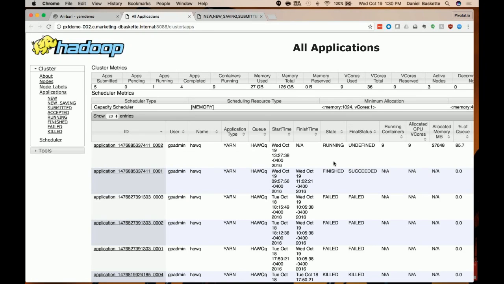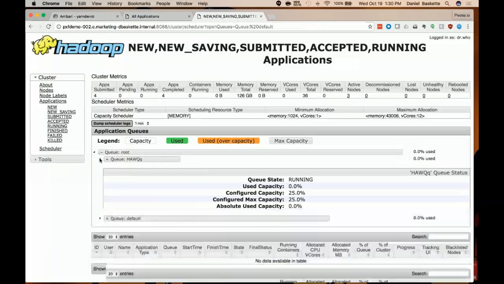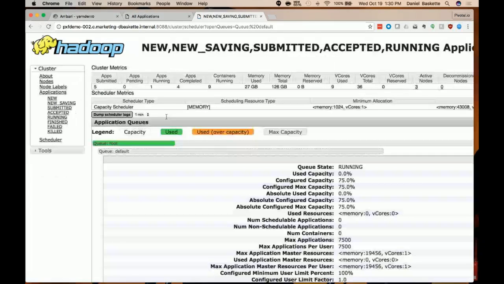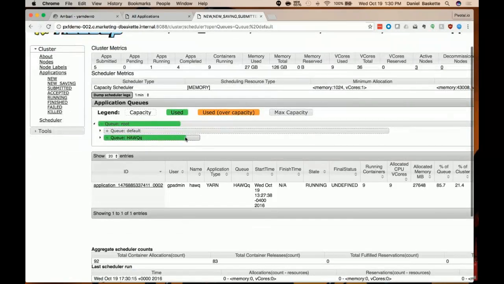So now I have 9 containers running across these 3 data nodes, so 3 containers per, and the queries are going to go run. And now if I look at my Hawk queue, I should see some portion of that queue is being used.